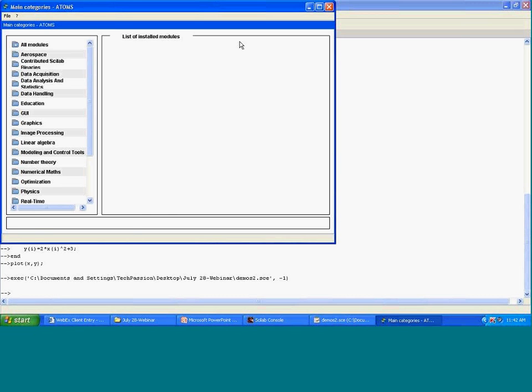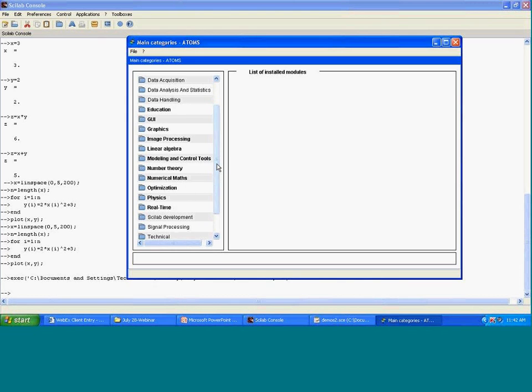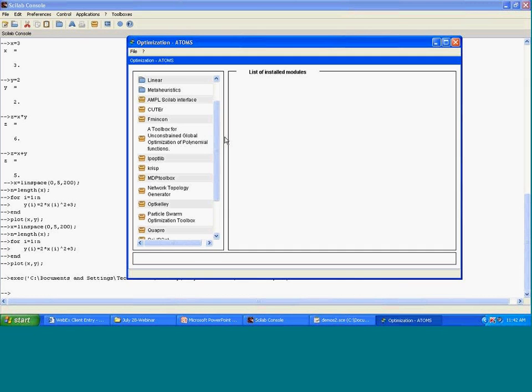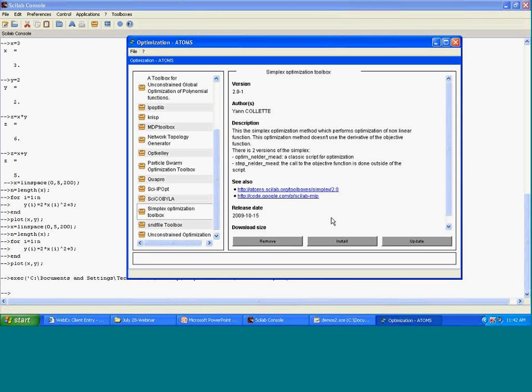On one side it will give you all the toolboxes and various commands, and on the left show you the list of installed modules. In this case I have not installed anything. So let's say I want to install something for doing optimization. When I select the optimization category, there's a whole lot of toolboxes available here. So I want to install the simplex optimization toolbox.